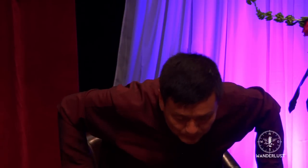Okay, I think I'm going to stop here. So we will do a little practice with these three pills. Since we're running out of time, just sit comfortably. Just take a few deep breaths and release whatever is here in your mind and thoughts. Just clear everything. Forget everything, even what I said. Okay? Just be here.